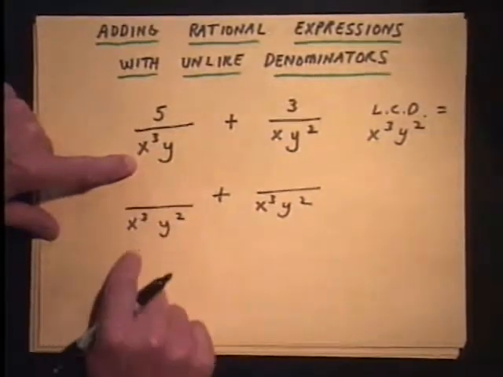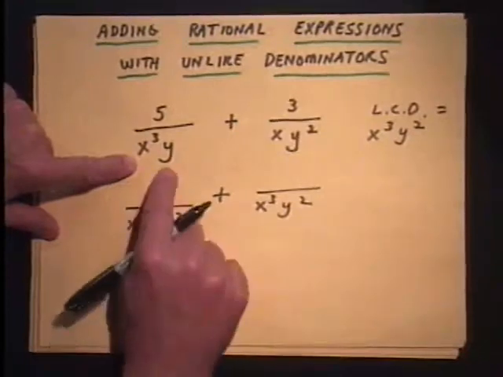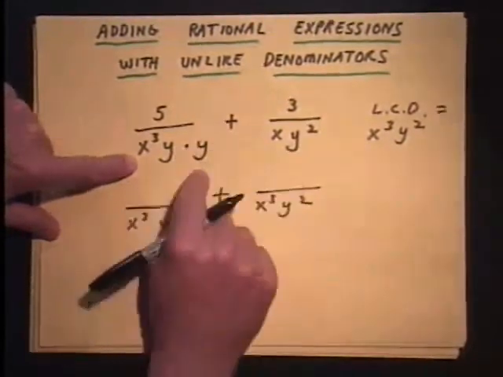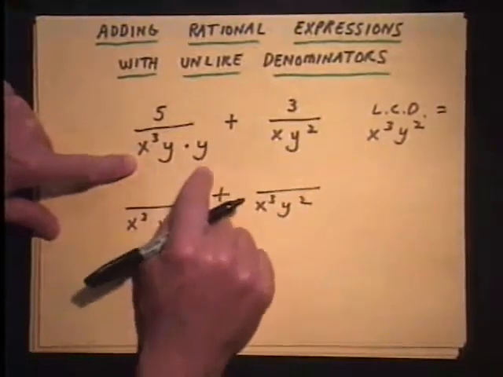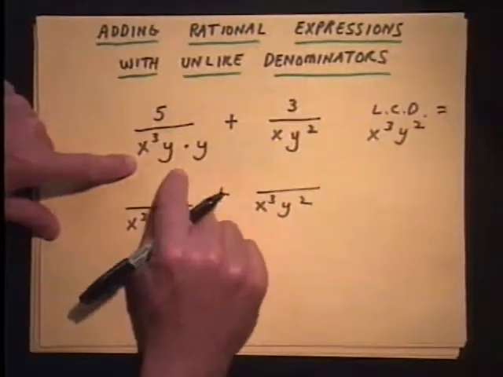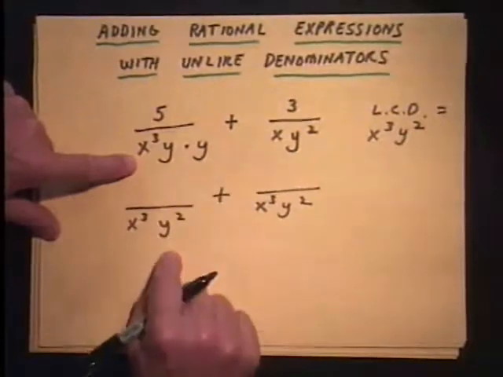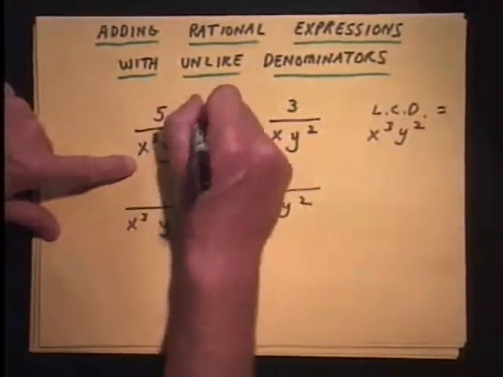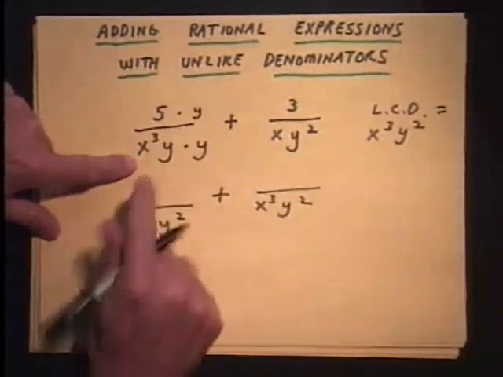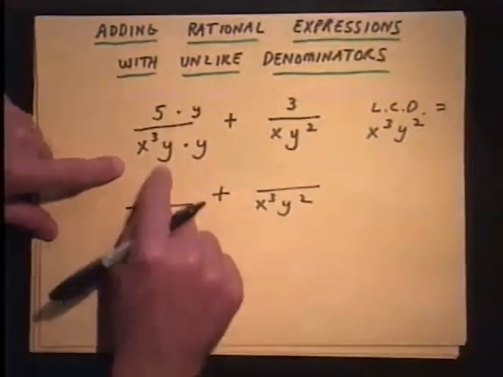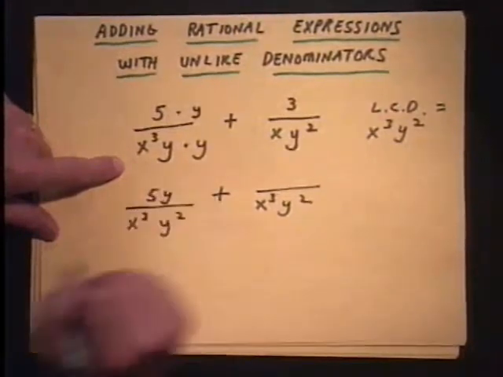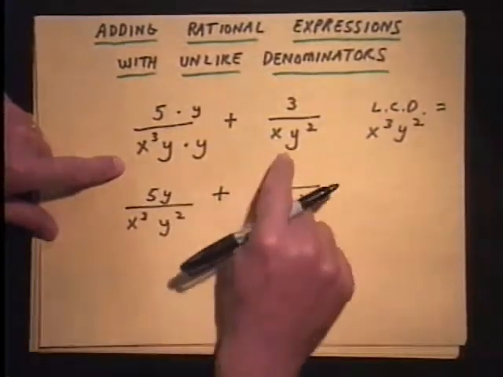What do I have to multiply this one by to get here? Now notice I've got x cubed in both of them. I'm missing something. I need another what? I'm a y short. Some of the film guys back there and gals are probably saying the instructor's a quart short or something, but we're a y short on this one. And remember, these are fractions. Whatever you do to the bottom, you must do to the top. Rules for fractions. So what we end up with to get this denominator in terms of the common one will become 5y.